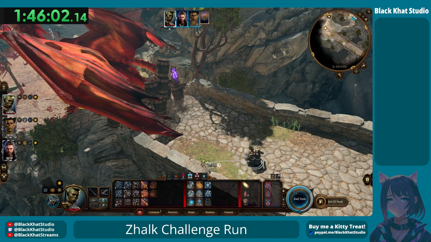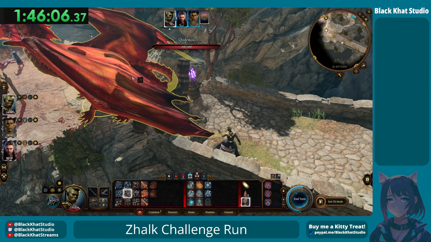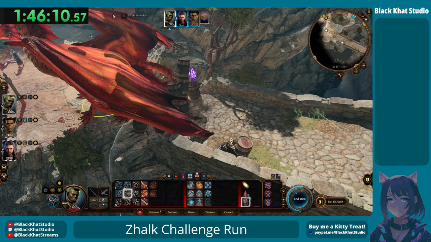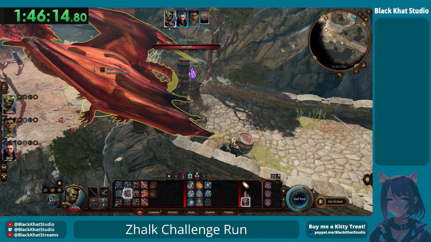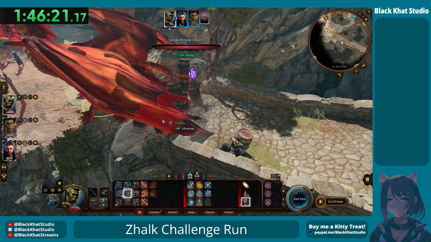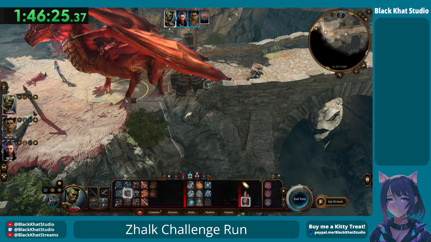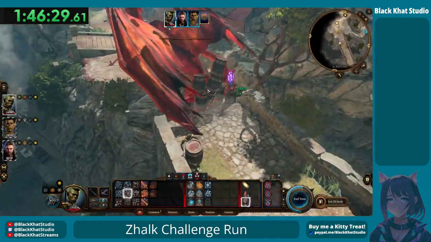Target is too far. Okay, let's move closer. Is target still too far? Target is still too far. Path interrupted. Okay, where... Need to find a place where it just is too far and not interrupted. Is it because there's all these barrels in the way? Is that the problem?